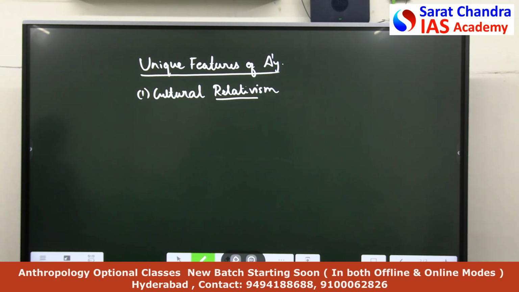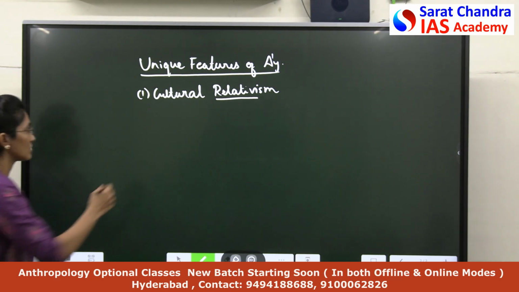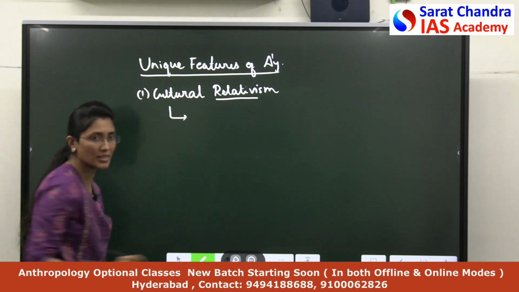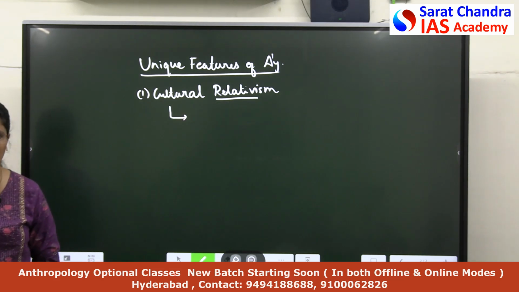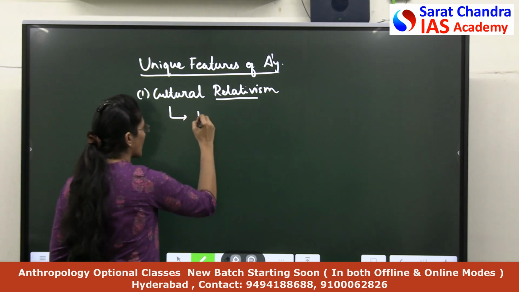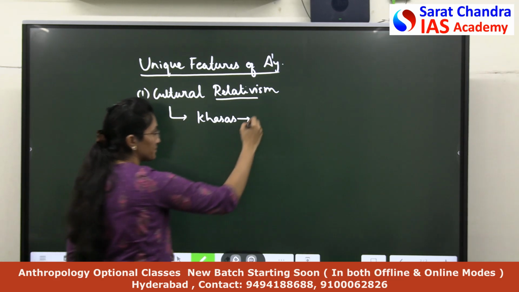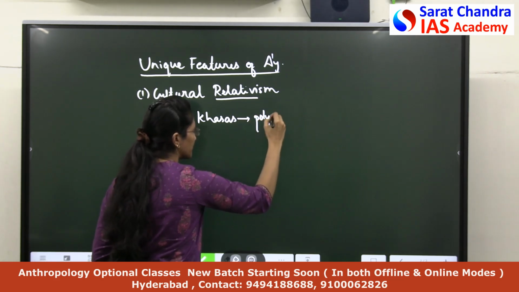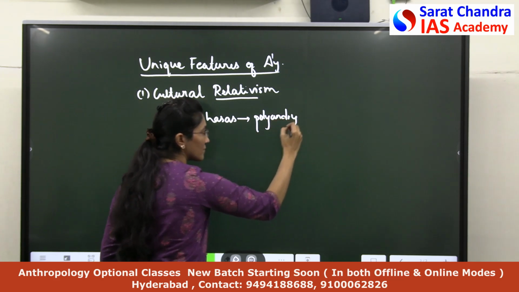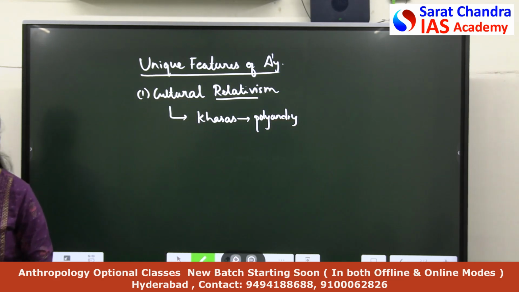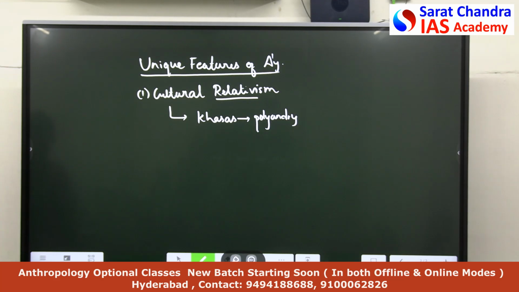Do you remember Khasas? Polyandry, I said? Guys, you have to revise these topics and examples. For each topic you will have many examples. See, if you don't write an example, it will be almost equal to a GS answer. I told you about Khasas. Khasas have this polyandry. What is polyandry? Multiple husbands.